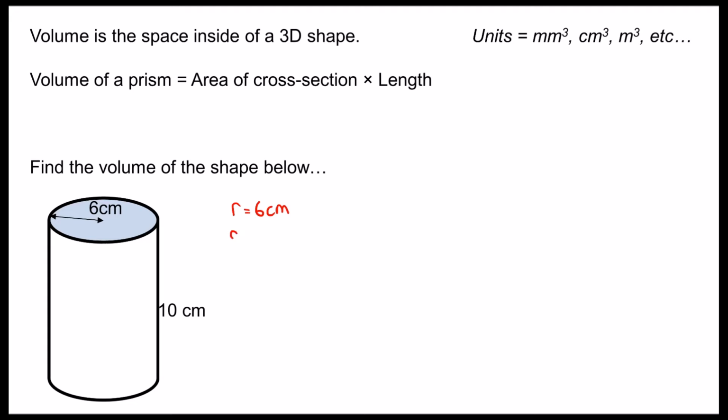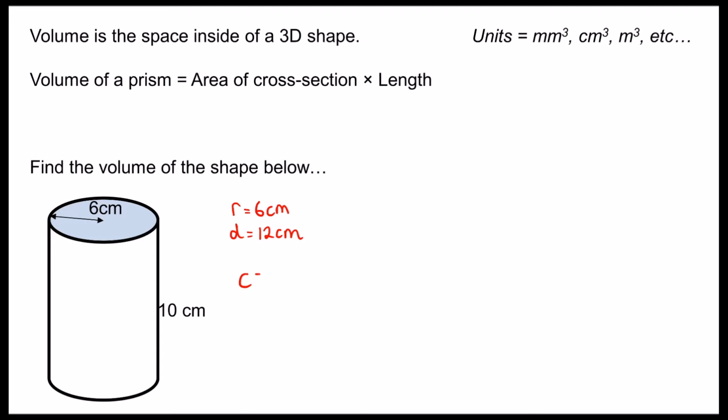centimeters and therefore a diameter of 12. The radius, the length that's given, is the distance from the centre of my circle to the outside. The diameter is the distance from one side of the circle to the other, passing through the centre. So we know the diameter is always twice the radius. We know that the area of a circle is always given by pi times the radius squared.